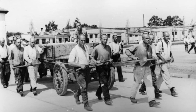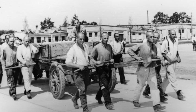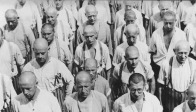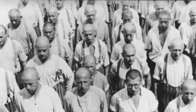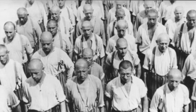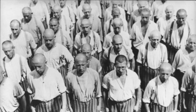The Nazis and the SS inside of the sites kept very close records on the prisoners, and they admitted prisoners into the camps based off their utility and usefulness when it came to work. When prisoners arrived at camps such as Auschwitz, they would be subjected to selections, in which if they were deemed not fit enough to work, they would be then sent straight to their deaths inside the gas chambers. These prisoners were taken straight from the trains to their deaths, and there was a high percentage of women and children who were slaughtered as soon as they got to sites such as Auschwitz.